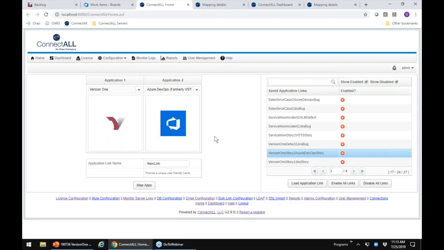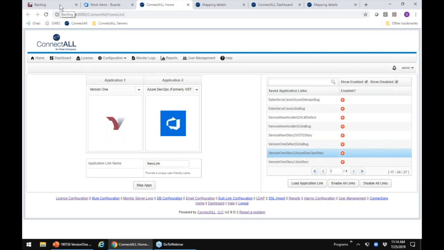All of our links are inherently bidirectional. So I can create things in version 1 and have them show up in Azure DevOps, or I can create things in Azure DevOps and have them show in version 1. You can also control that. I can control that workflow and decide which way I want it to flow. You can also put parameters on it, filters, if you will, on each end so that only certain objects will show up and be synchronized across. So that's creating an application link. Once this application link is running in the background, it just moves the data from one environment to another.